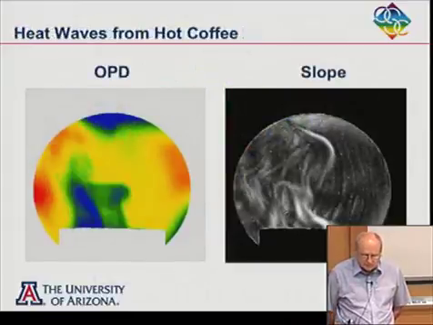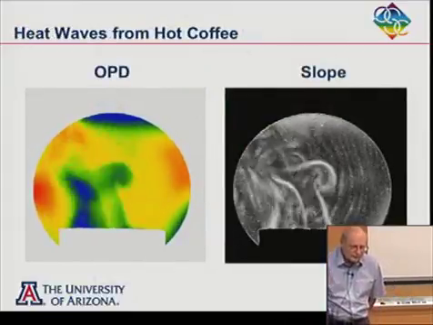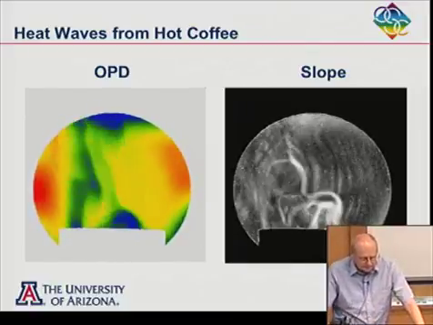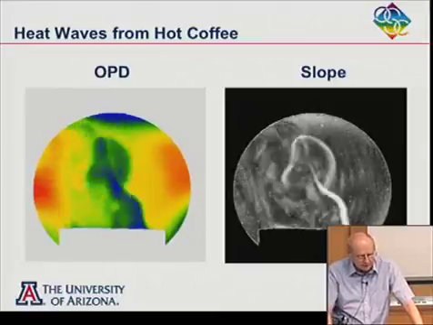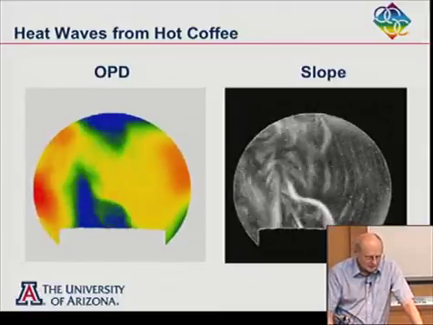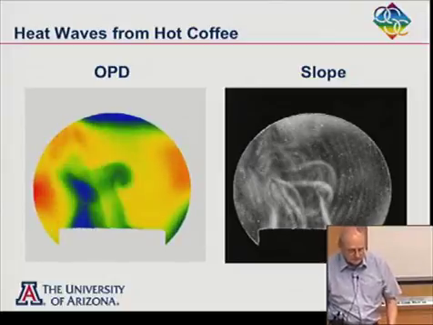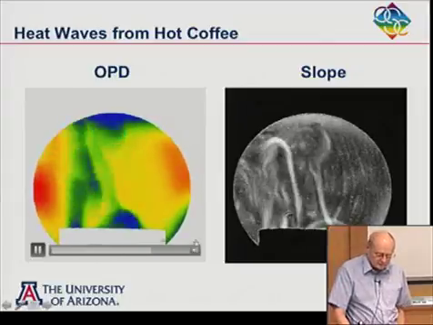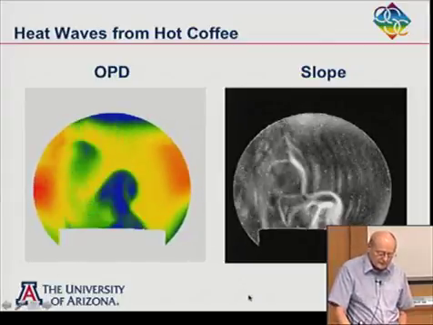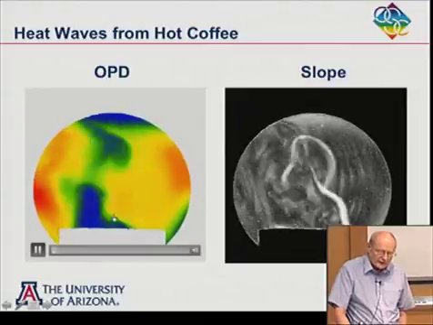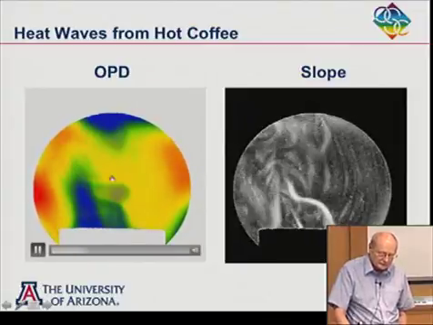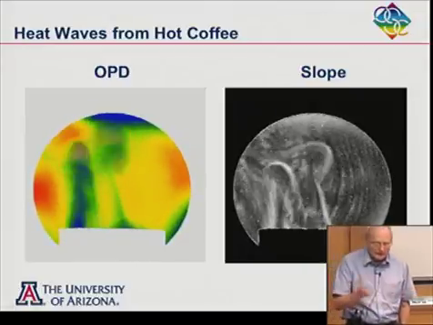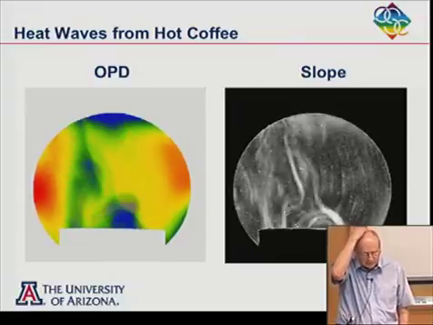And then this one is my last one, and in some ways my favorite one. This was actually taken in a classroom here at the university, where we set up one of the interferometers, and one of the students had a cup of coffee. So here's the top of the cup, I guess. And you can see the heat waves going up into the beam, and you could measure how the index, or the optical path difference, varied as the heat waves came up.